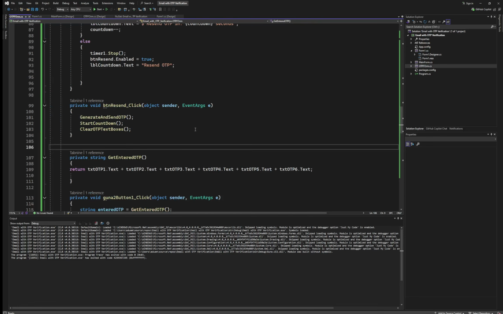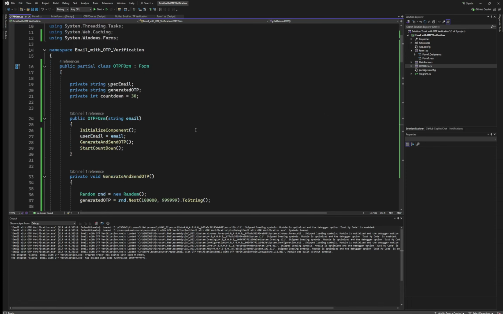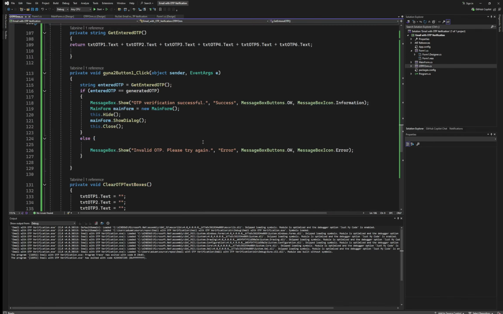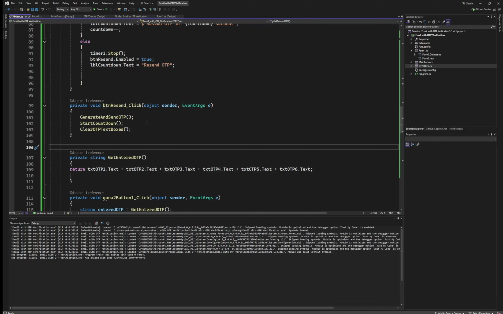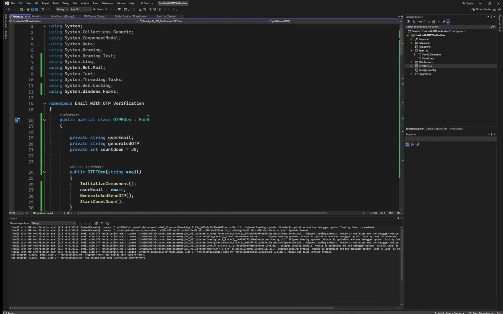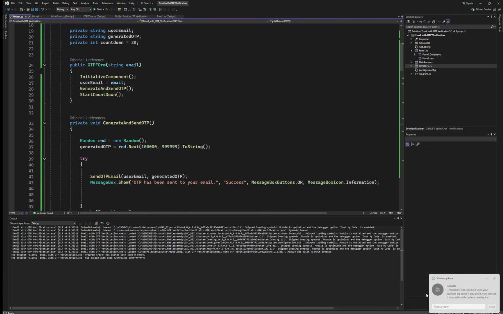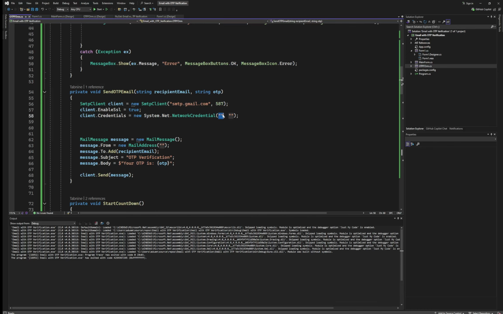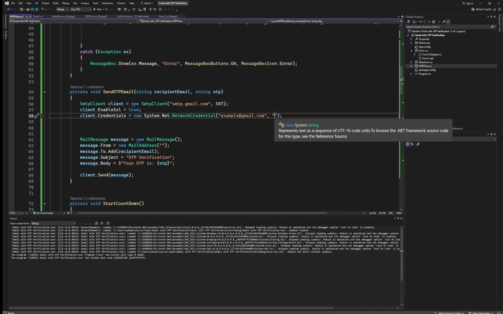So now it's time for us to test this, but before that you have to prepare your one-time password from your email account, so that you can add it inside where you are sending your information. That is here. You have to enter your email, for example at gmail.com, and then your generated one-time password from your Google account. I'm going to pause the video, add mine, and get back to it, and then we will start right away.